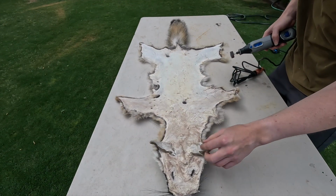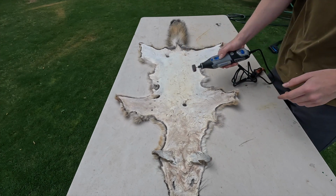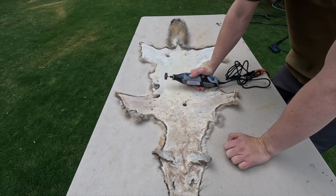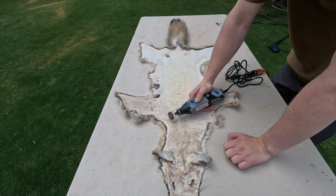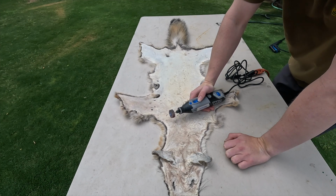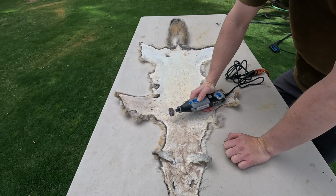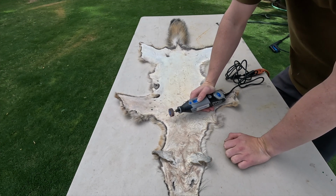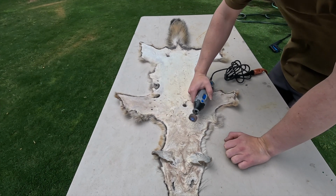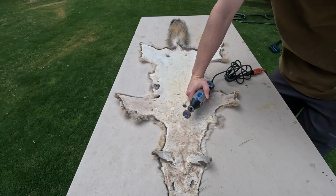So because this hide is completely dry, we can just essentially sand off all of this residual fat and muscle tissue that's left on here that we didn't get off with a fleshing knife. And I guess you could call it a dry flesh, what we're about to do here. I think it's a lot more thorough. You get a lot more of the stuff you need gone, and it's also nice because it thins the skin a bit, which makes for a more supple end product.